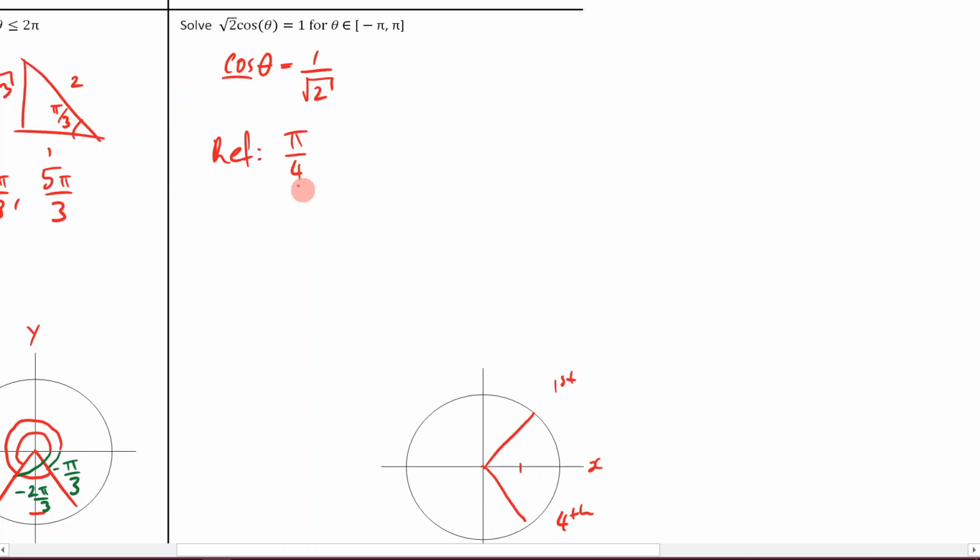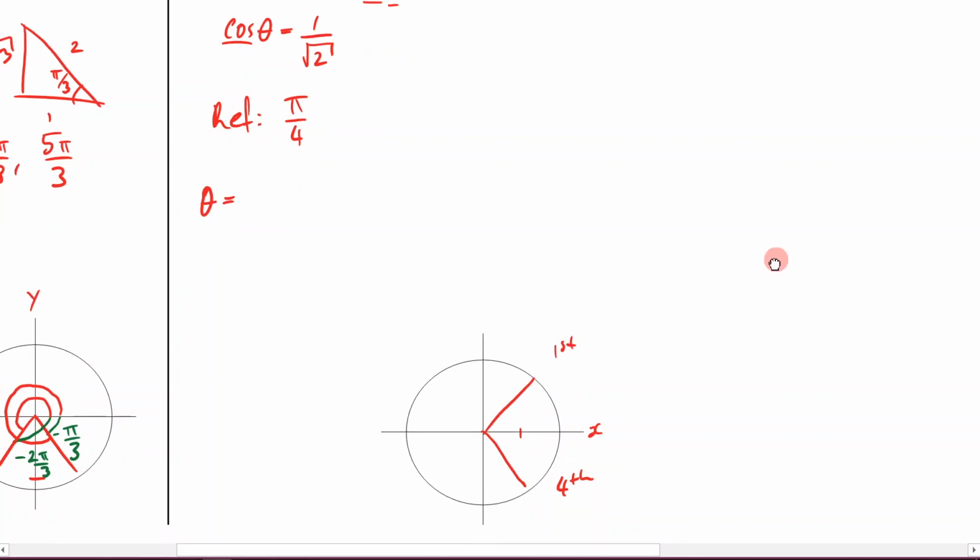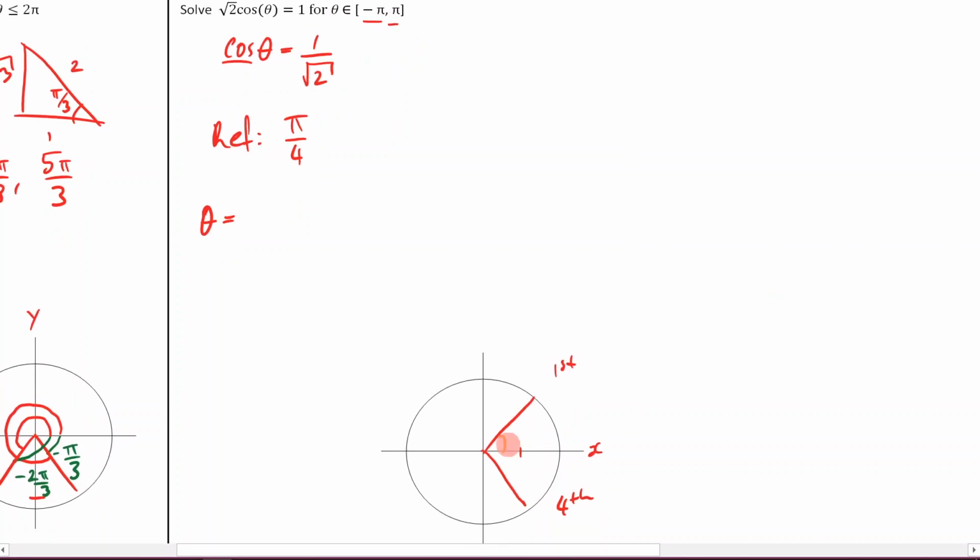And then the next thing I'm going to say is theta is equal to, now this is where you have to be careful. You have to look at your domain, because I feel what most people would do here is say, all right, I've got 1 here and I've got 1 here. So this angle here is going to be pi on 4 in my first quadrant, and in my fourth quadrant it is going to be 7 pi on 4. I feel that's how many people would think about it.